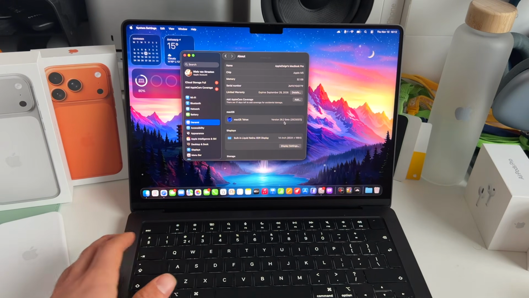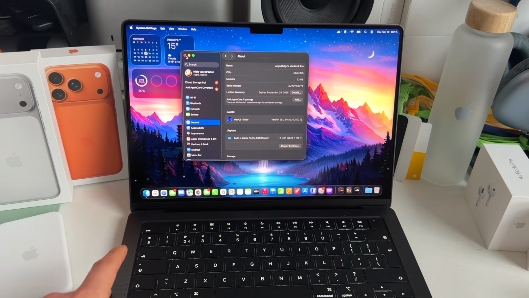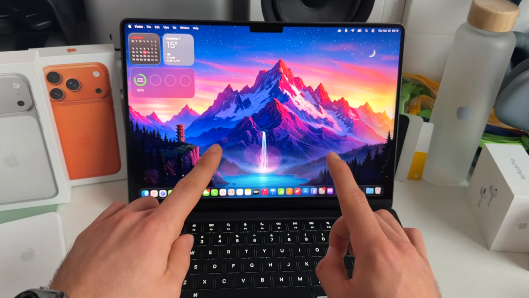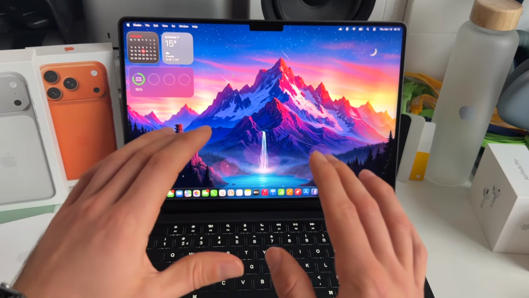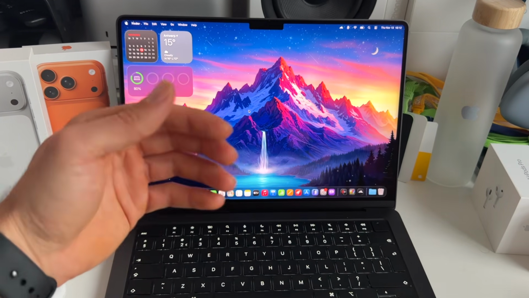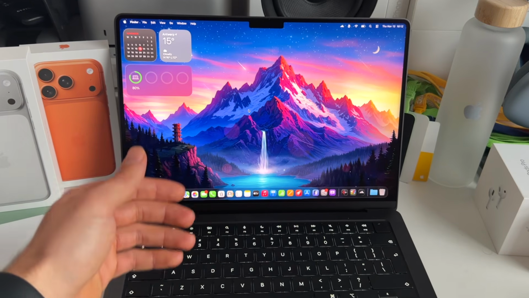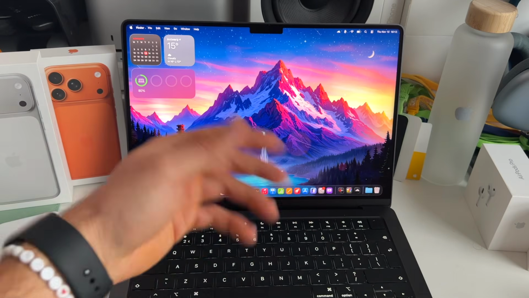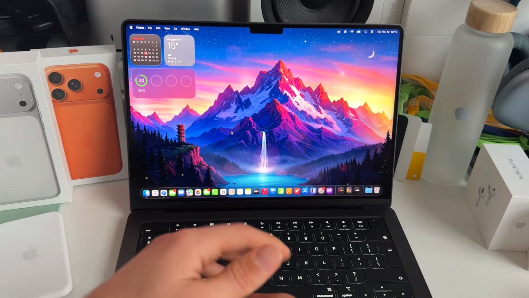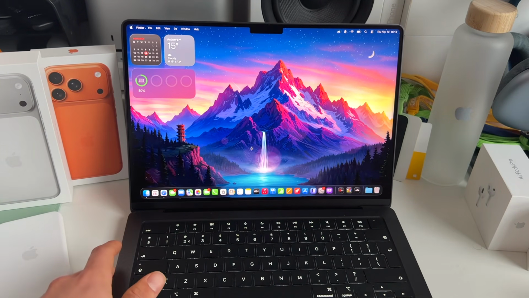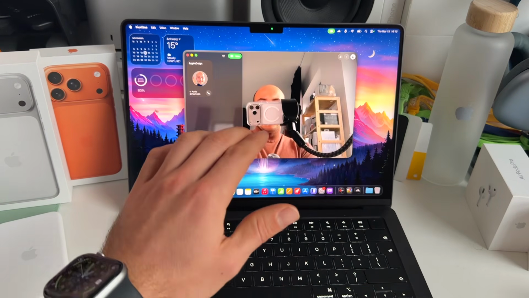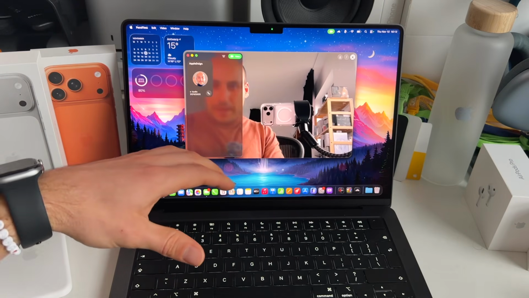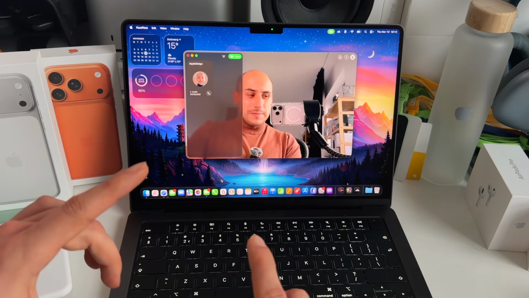We might be on a next version of macOS, but yeah, I am talking of course about the new Edge Light feature. Important to note that the Edge Light feature is not exclusive to FaceTime, but also works in other video apps that support the existing camera effects we're familiar with. These are the portrait mode, studio light, and center stage features. So probably a lot of the video apps do support this. So let me show you exactly what I mean. Sorry for this view, but it's important for me to do it like that. I will put on center stage so you will see me a little bit better.